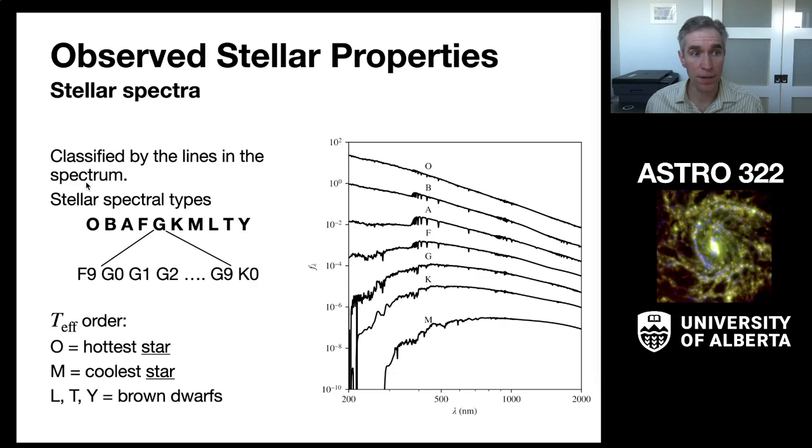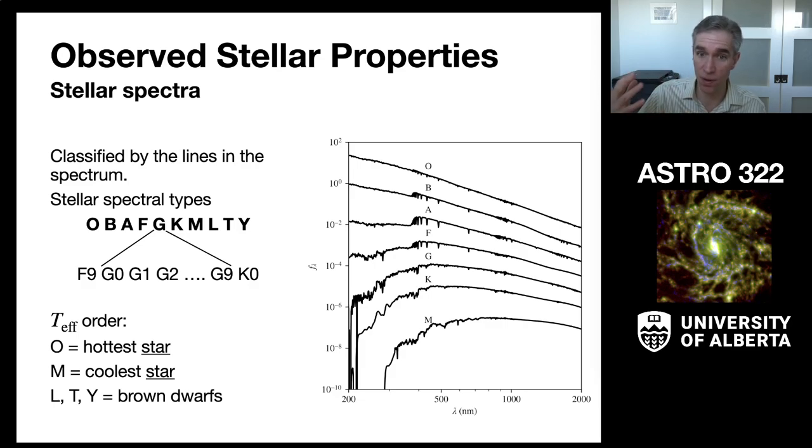So we classify stars based on their lines. And if you throw your memory back to chapter one, I made the point that we always make relative measurements with higher precision than absolute measurements. And so the spectral lines in a star are a wonderful relative measurement. It's much easier to measure the relative strength of spectral lines than it is to measure the full shape of the spectrum, even though that's what this particular plot is here.